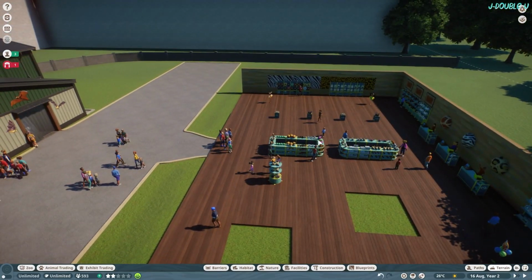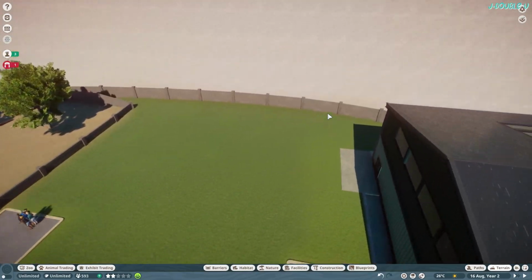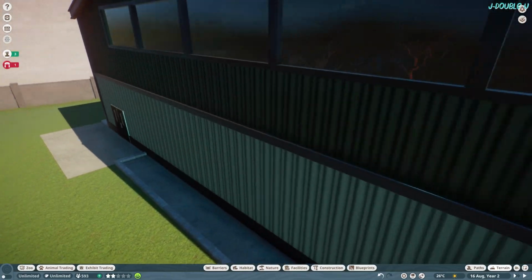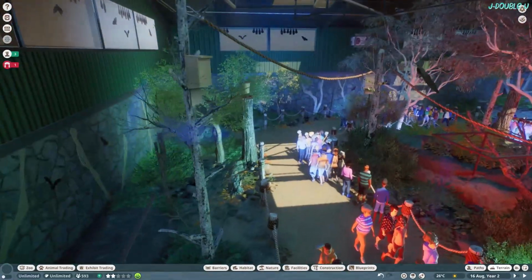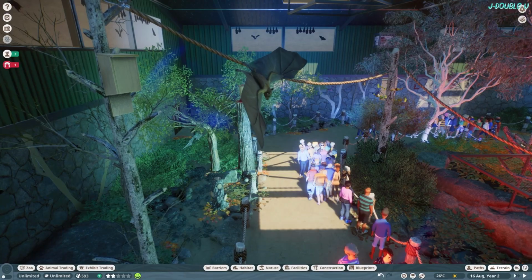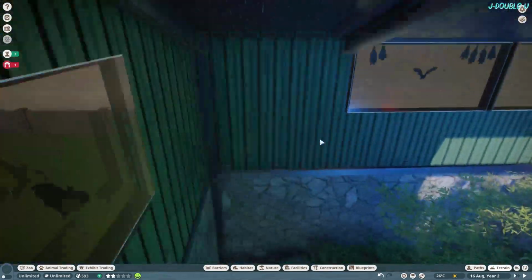Although they have to navigate a 3D space, it's a much smaller and contained 3D space, but it's still more varied and more, I guess, alive than the walkthrough exhibits are at the moment. Yeah, look at that. I do like the bats, it must be said.